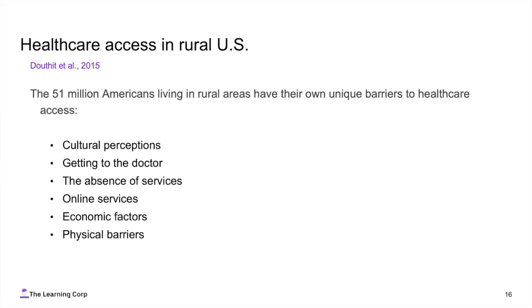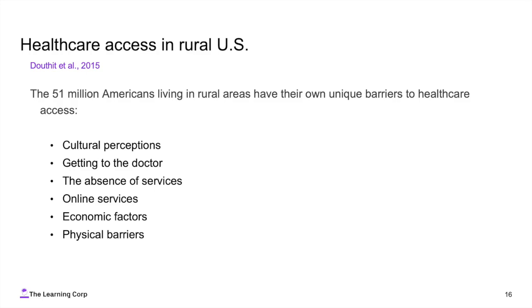As far as cultural perceptions, Dutha et al. talk about how healthcare providers are often viewed as community members, friends, or neighbors, and so there can be some concern around sharing confidential healthcare information. As far as online services, it's often discussed that digital health technologies have revolutionized healthcare delivery. However, in rural areas, there might not be access to internet or other devices, and so you either don't know what's available or you do know, but you still can't access it. And so that can make the healthcare divide even greater.